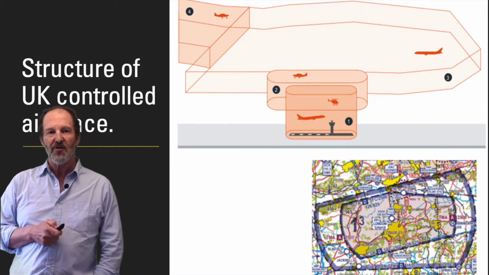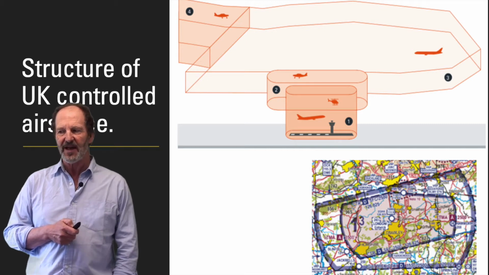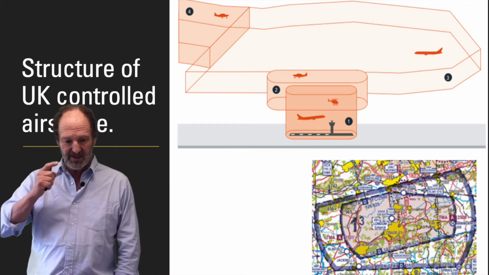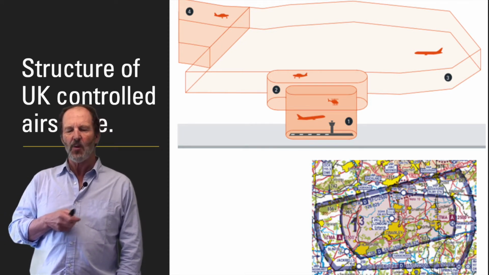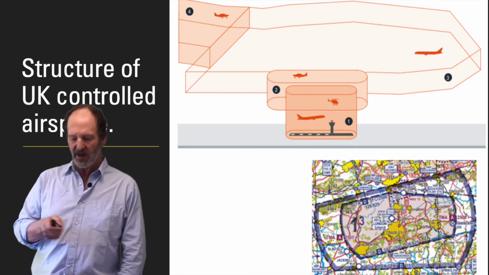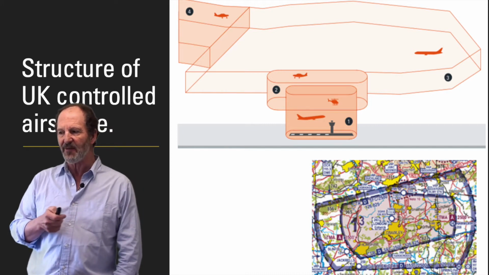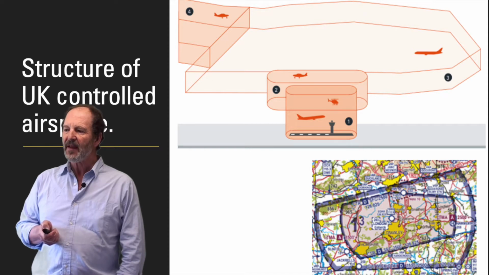The structure of UK airspace. There's quite a lot of airspace in the UK if you look at an air chart, but we need to understand how it works, which bits we're allowed to penetrate and which bits we're not, and what the constraints are on our behaviour. We're all commanders of an aircraft, so we're subject to air law like any other pilot. So on this thing here, you can see there's a little extract from an air chart, and above it is this diagram which shows a little bit of airspace.